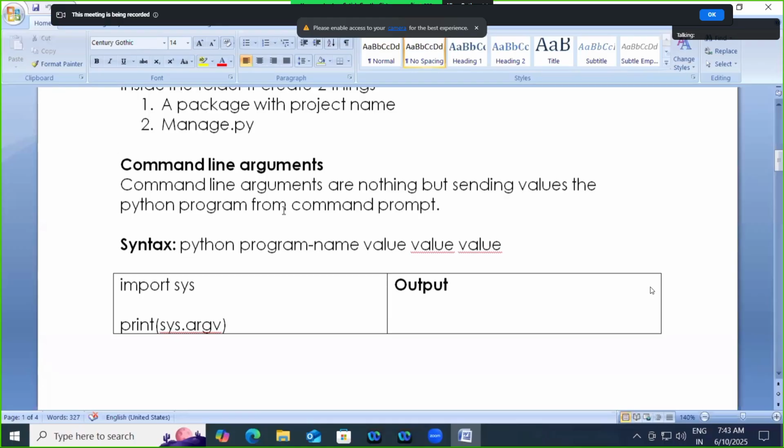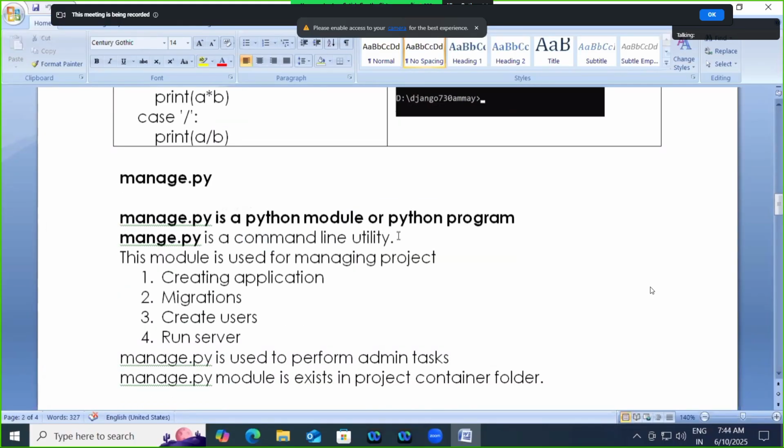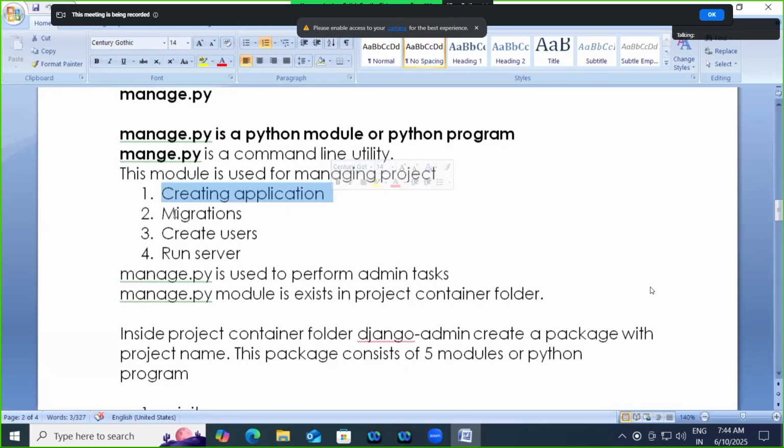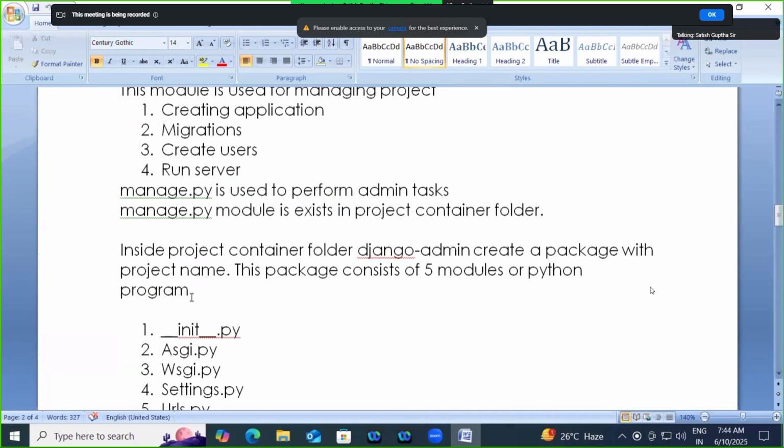It is a Python program only, but you are executing it from the command prompt. This module is used for managing the project, like creating applications, migrations, creating users, and running the development server. All these things you do using manage.py.